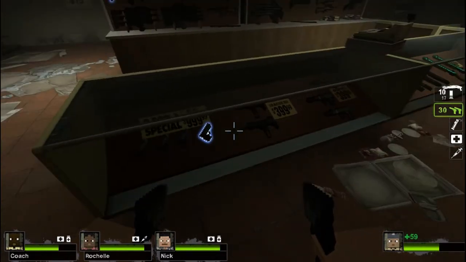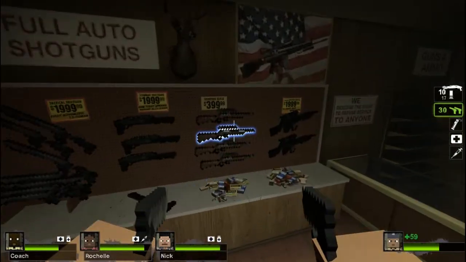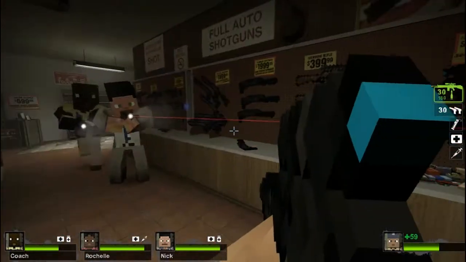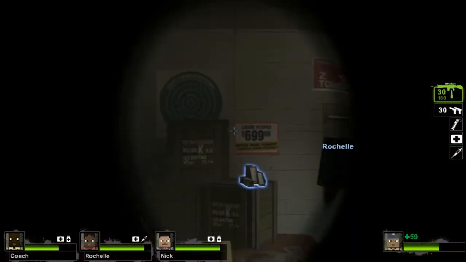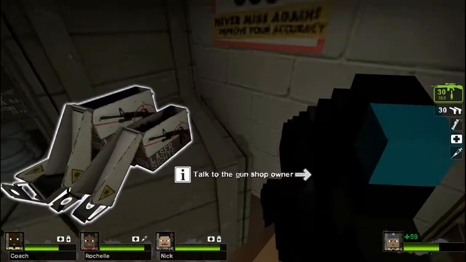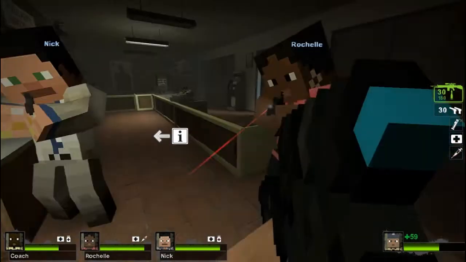Do we need any new gun? Yeah, we probably need a new gun because mine is almost done. Oh, this could be useful. Oh, you can zoom in with the mouse button. Oh, cool. Mouse 3. What's that? Oh, laser sights! Or is it? Oh, that's laser sights. That's awesome!